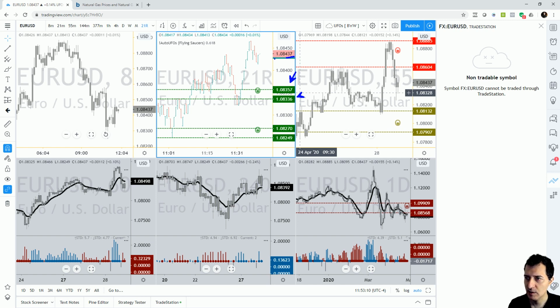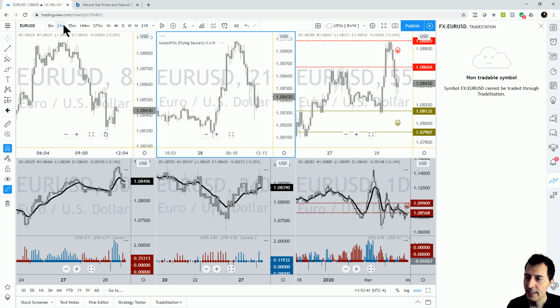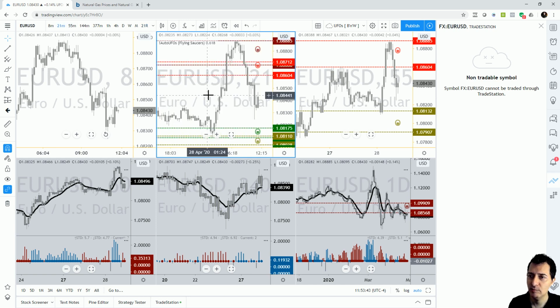Because 43 to 40, it's only 3 pips, and really 40 is right there, and there is no UFO there. So that UFO almost made it, but if I was to take the trade, I would be making it up, which is something that as traders we don't do, unless you want to get in trouble. So I'm just going to skip the euro and go for the next one.